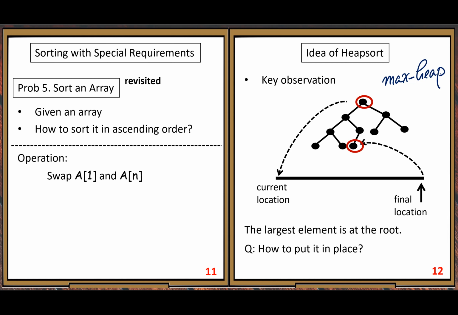But after that, you won't get a max heap anymore, right? Because you put the last element at the root place, that would cause a lot of max heap violations, right? Don't worry, we have max heapify operations. We can fix all those max heap property violations caused by that root node, because the only place that could cause the violation is the root node. So we can recover the max heap structure by a sequence of max heapify operations.